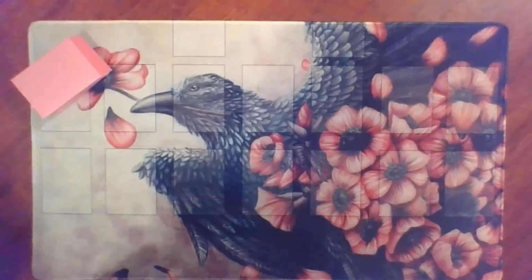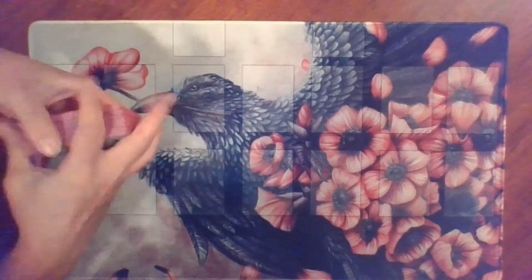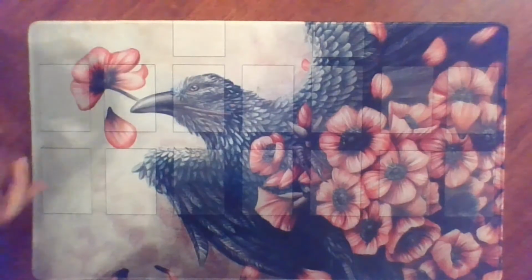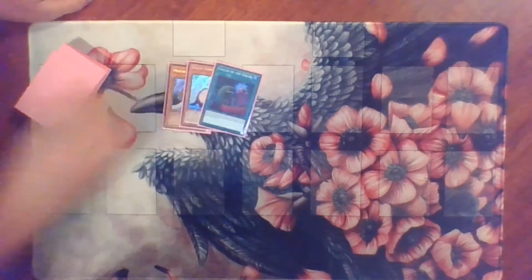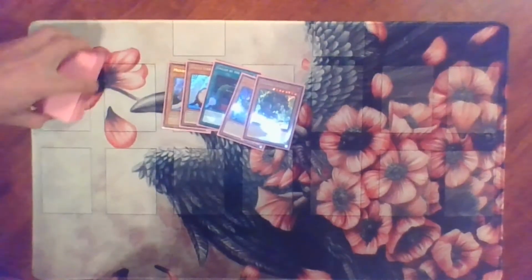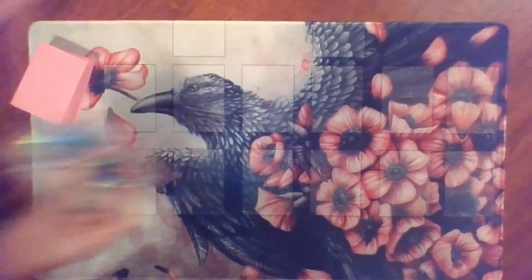Alright, y'all, let's get into some test hands. Shuffle, shuffle, shuffle, cut. Okay. Mizuki, Rescue Ferret, Called by, Unizombie, Bigfoot. Oh man, that hurts. That hurts. Not really though, it's actually a pretty good hand.